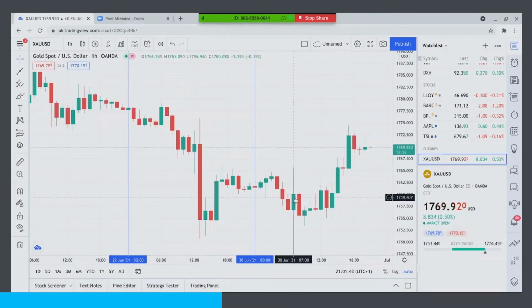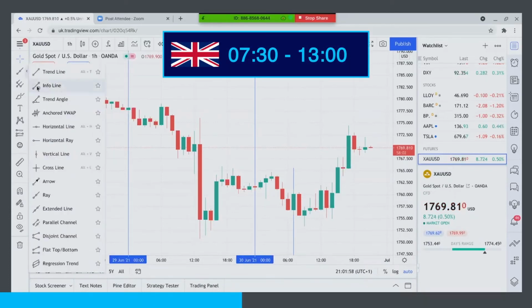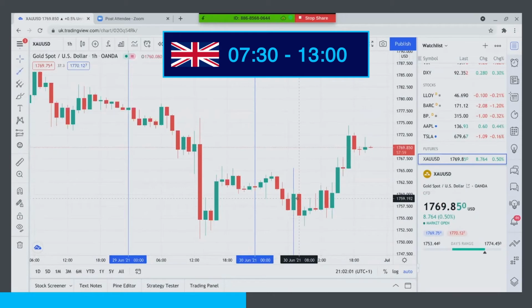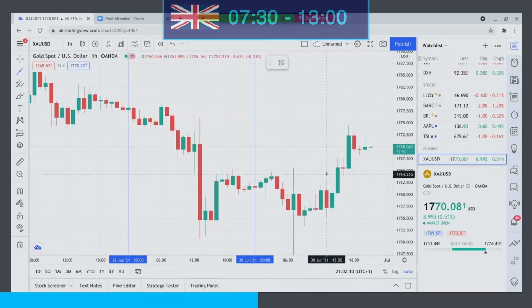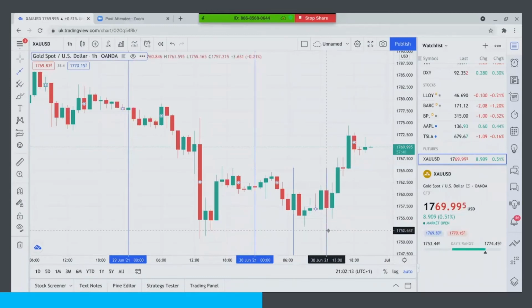Now between 7 and 7:30, there's what's called a gap time. We'll come back to exactly what it means. Coming into the London session, it starts at 7:30, just there slightly, and it would run all the way up until 1 p.m. So there we can see this area right in the middle is the London session. Again, between 1 and 1:30, there's what's called a gap time, and I'm going to explain what gap time means.